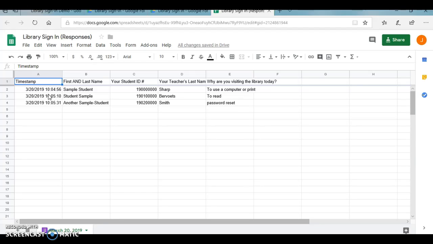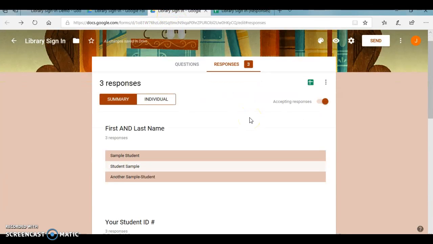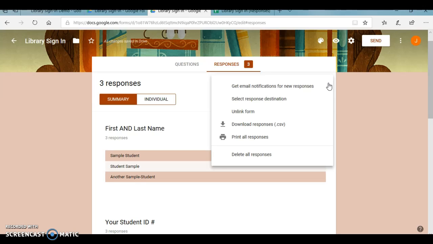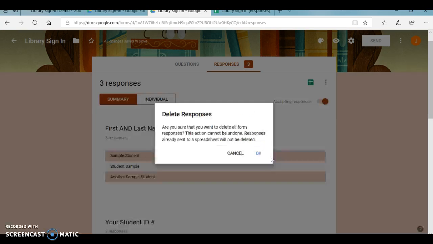So if you want to do it like this as well, where you have a new sheet for each day, the way that you do that is at the end of the day, after there will be no more sign-ins for that day, or the next morning when you're ready to start a fresh sheet, you go back over to your form and you're going to want to delete all responses, and it'll give you this little message.